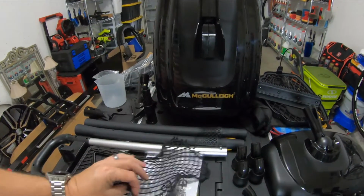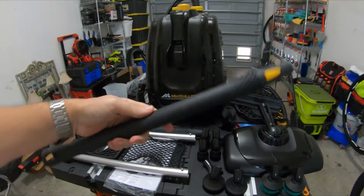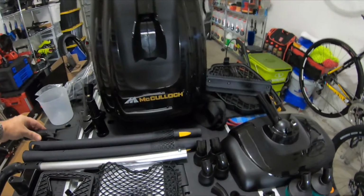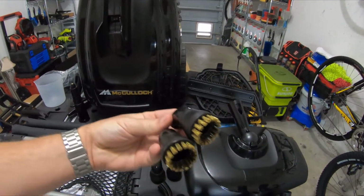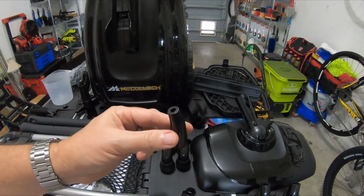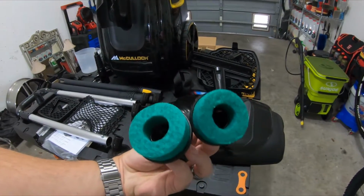Still not for sure what this is. Then it comes with two extensions. These things have got some weight. They're made out of plastic, but they're really heavy. So these are two extensions. And of course, these just snap onto the end of the extensions. It's like a vacuum cleaner would. And then we have two of these. Two of these. There is one like this. There's two of these. Two of those.